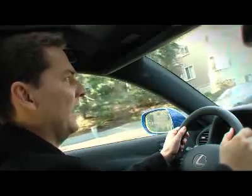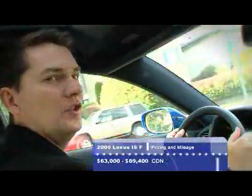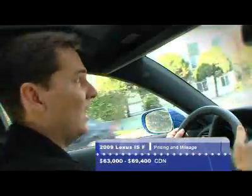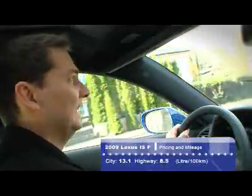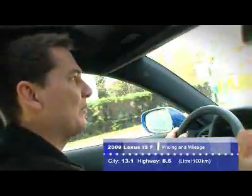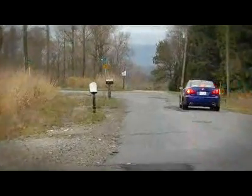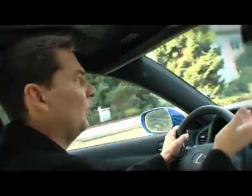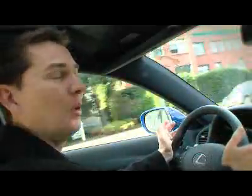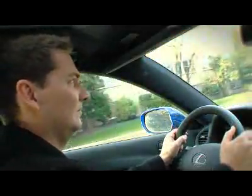The problem I have with this ISF is the same problem I had with the Nissan GT-R, with Porsche's new PDK transmission. You can go and watch those reviews online, by the way. It all comes down to the fact that really, this is just an automatic high-performance car. Sure, the shifts are lightning quick, and it might be quicker around a race course than a regular manual transmission, but after a week or so, I just get bored. Maybe I'm getting old, but this is kind of dull.